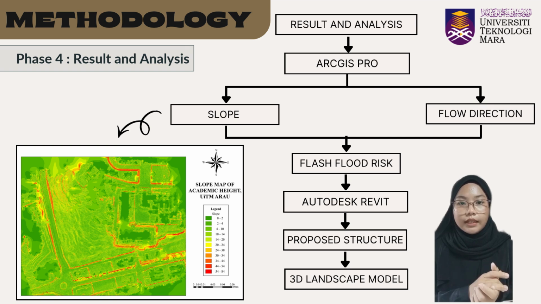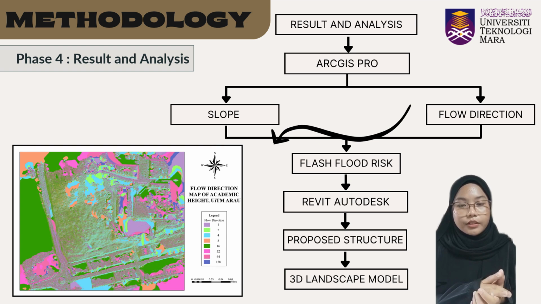The dominant slopes in the map are those between 0 degrees to 10 degrees, shown in dark and light green. This range is considered flat areas and hence good for building development and construction of roads and walkways because of their stability and low risk of soil erosion. The steepest slopes, which are above 24 degrees, are mostly in areas of road embankments, cut and fill, drainage areas and elevated topographical landforms, and are shown in orange and red colors.